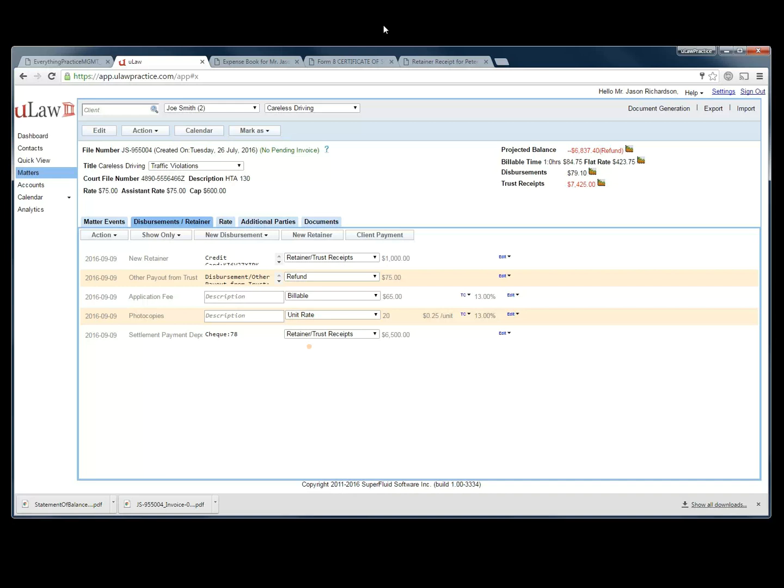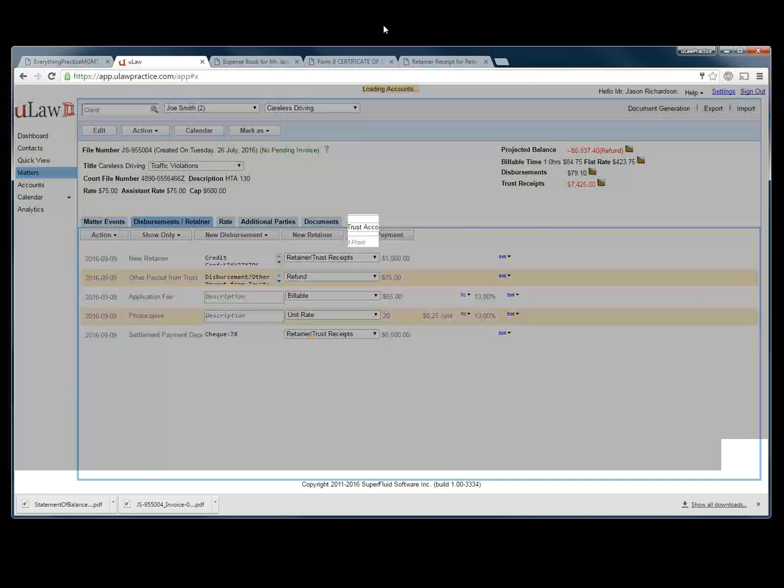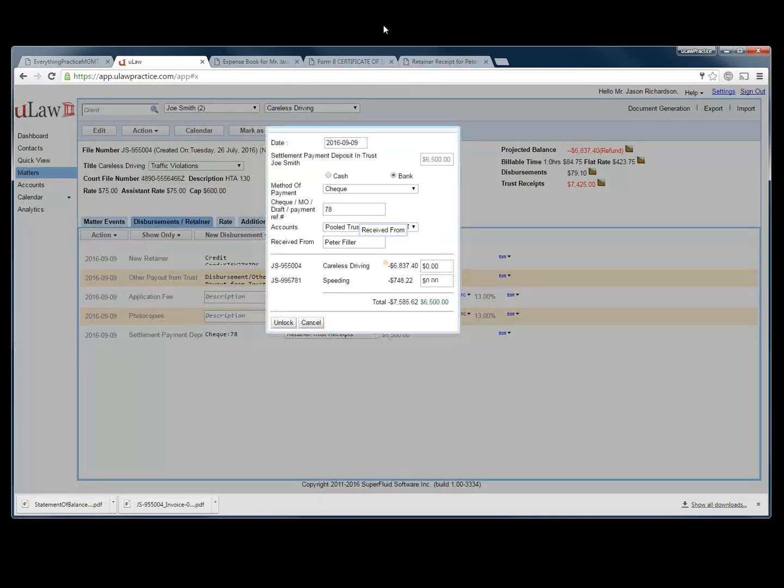Now, inside trust, there are some key elements that need to be maintained, like the date when the transaction was actually done, and the method of transaction is also very important. It's very important to establish who the trust money was actually received from, because not all the time the client might be the source for a trust fund. It might be some other sources, and you want to establish that.